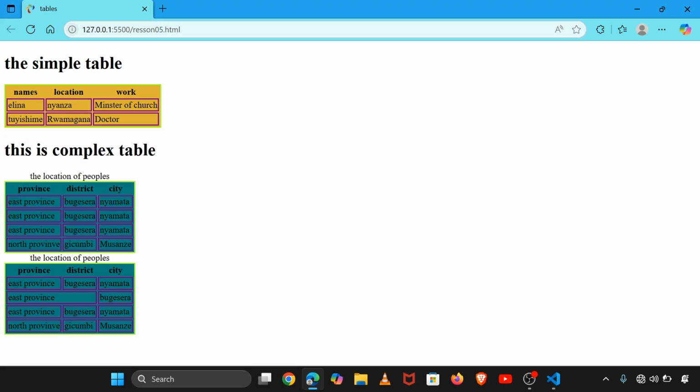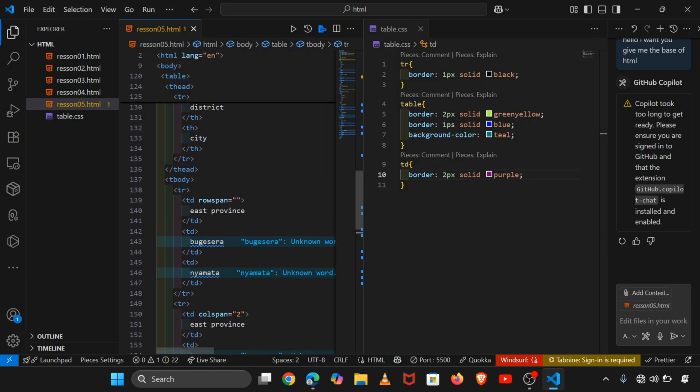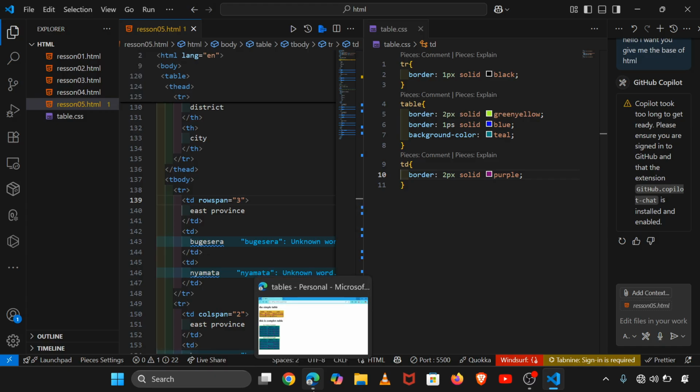If we want this Eastern Province, the above part, to expand from the top to the bottom, now we are going to use what? Row span. We want it to span by, for example, 3. And when we say 3, we move from the first box to the second box and take the third box. Control S to save, you will see that our table is already distorted and it is no longer the same shape.